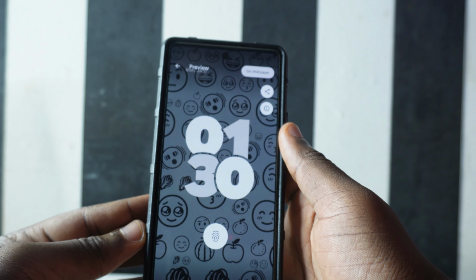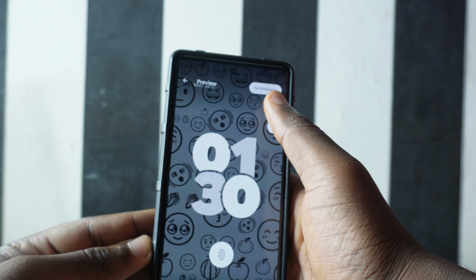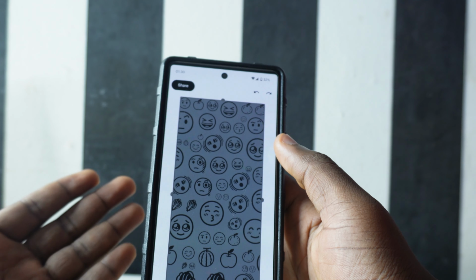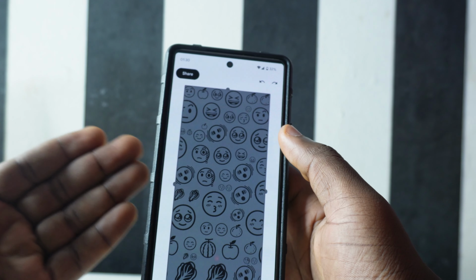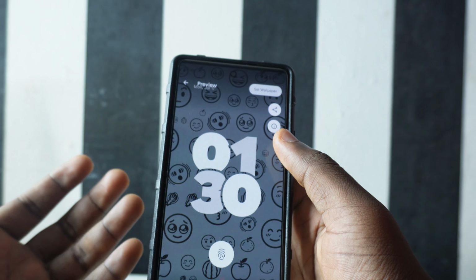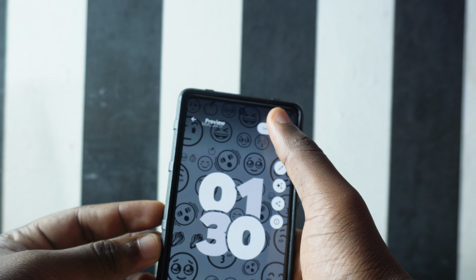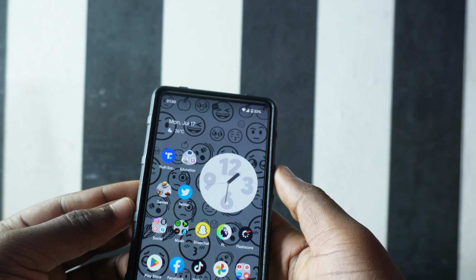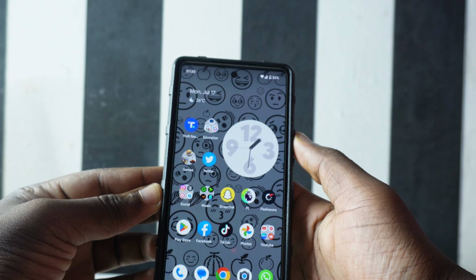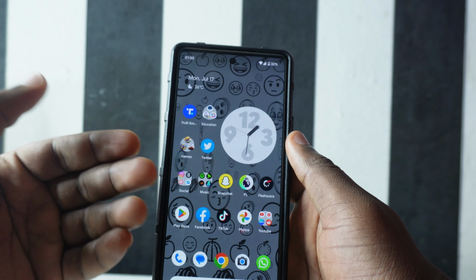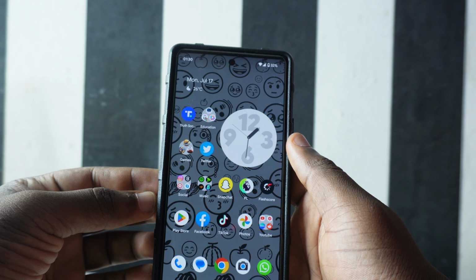What I like about this most is you can tap here and then share to your friends who are not even Pixel users or Android users, and they can use this wallpaper as their wallpapers on their phones, and that's very cool. So once we are done, we tap on set as wallpaper, and we are going to have it on our screens like this. What I like most about this is when you lock your screen and then turn it on and unlock your phone, you're going to have a very cool animation right here.